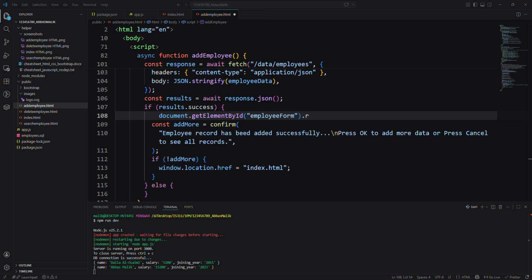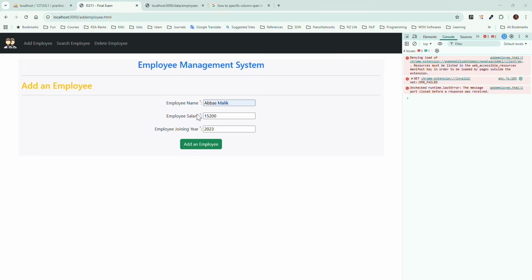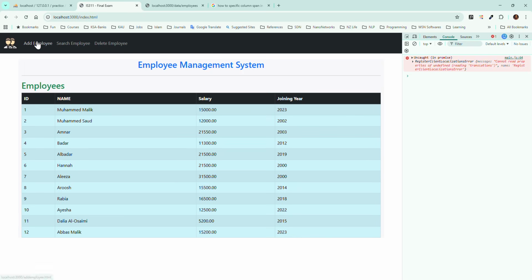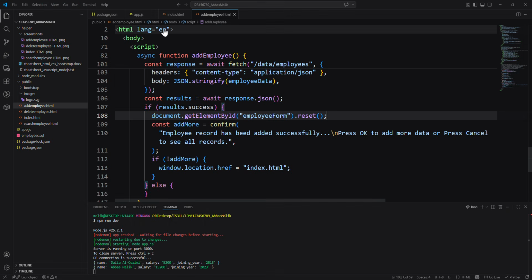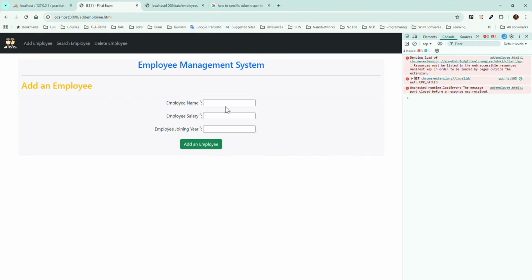So we are going to reset that employee form. We can simply say, once we have submitted successfully, we want to reset that information. So we say reset. So we have form dot reset function. And once we do that, let me go back to the employee, and we make sure that we have saved everything. It is the new page.